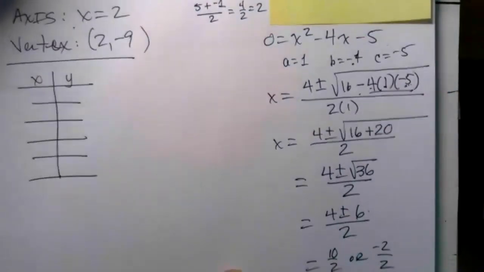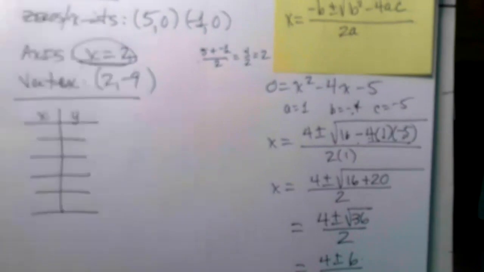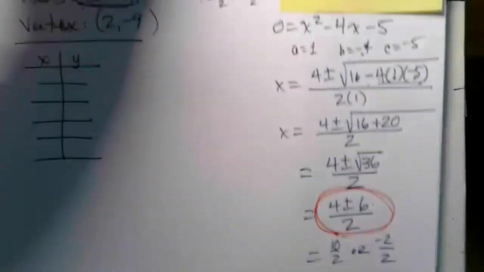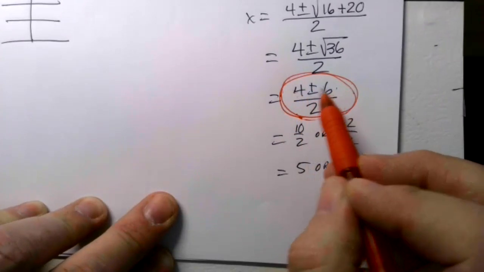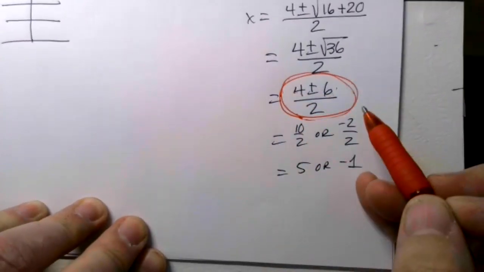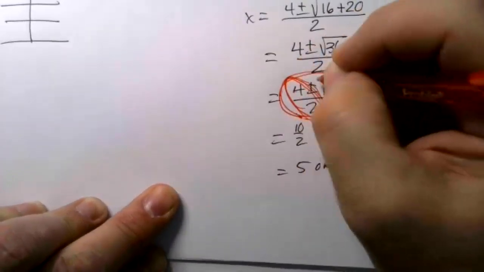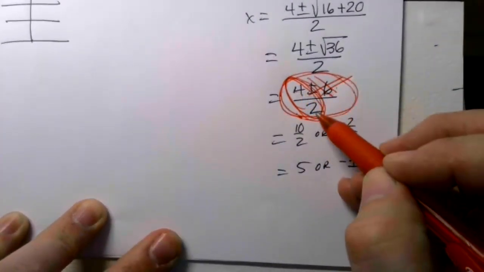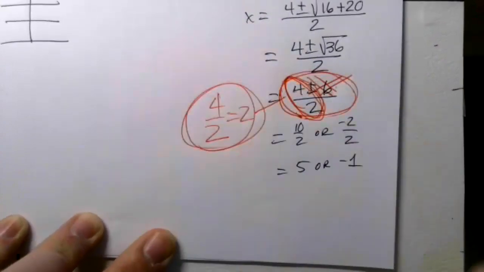Now before we keep rolling from here, because this all went very well, I want to point something out to you. Remember the axis of symmetry we got here was x equals 2, and that came from averaging the two zeros. Now I want you to look at this step. We did 4 plus 6 and 4 minus 6. Doesn't that go to the right of 4 and to the left of 4 equally? What if I would have just looked at this and skipped the plus or minus 6? What if I would have just done the 4 over 2? Isn't the 4 over 2 that same 2?